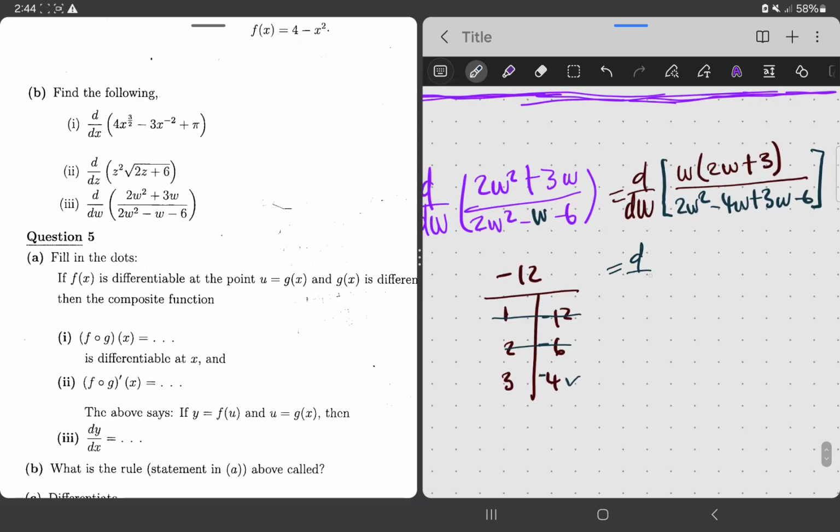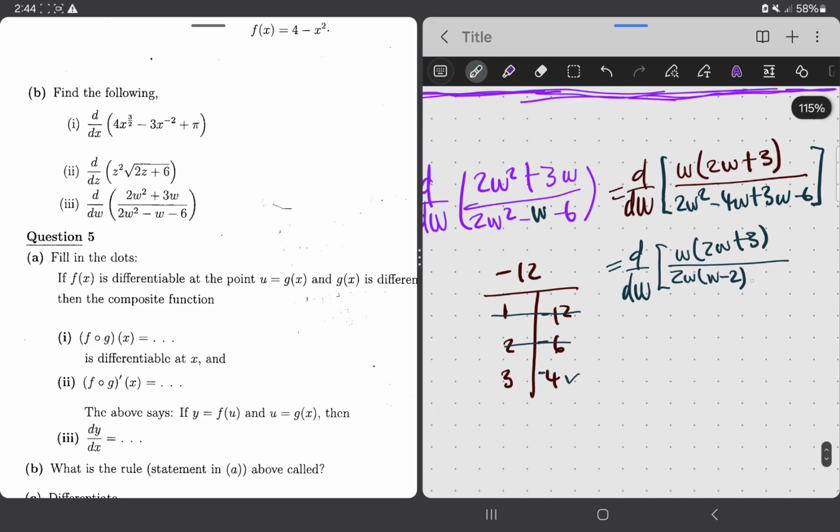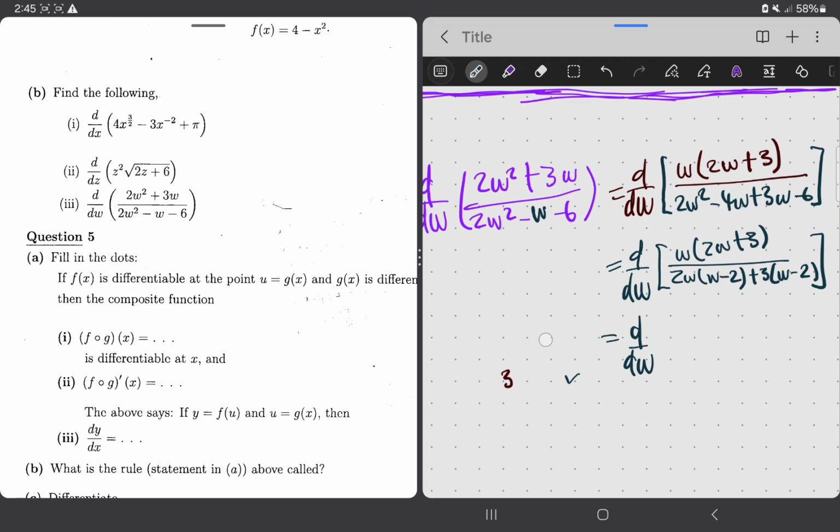So this is just going to be d/dw of, here we have w over 2w plus 3, and this is going to be all over. Now we can factorize. We bring 2w outside here. What will we remain with here? A w, then a minus 2, because 2 into 4 is 2. Then we can say plus 3. Then here we remain with w minus 2, because 3 is the common factor. So this is just going to be equal to d/dw of, you can remove this trash, the thing for factorization, w multiplying 2w plus 3.